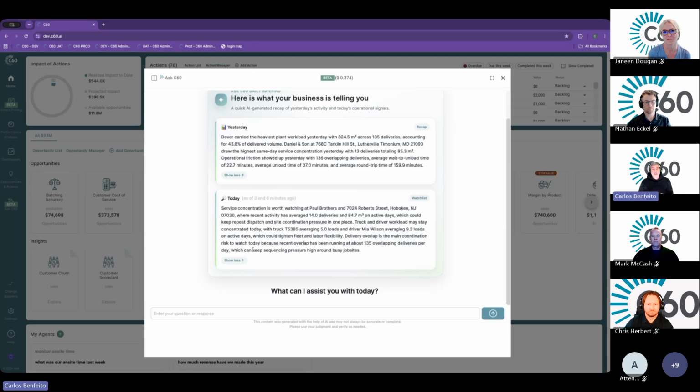And it's going to call out certain things that I can keep an eye on for my day. It could be in logistics, it could be in production, it could be in delivery. But it'll use the data that I have and the transactions that I've had and the orders that I have coming up to give me some things to look out for. So once I've looked at my daily recap, I'll go ahead and jump into my question.